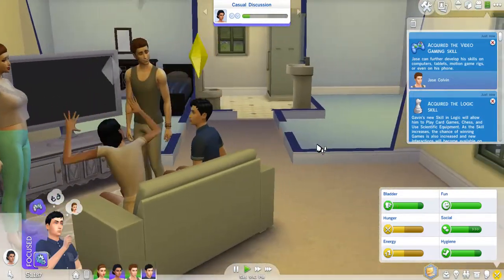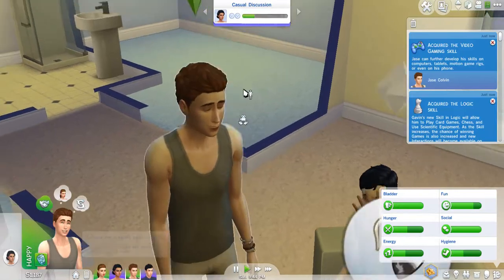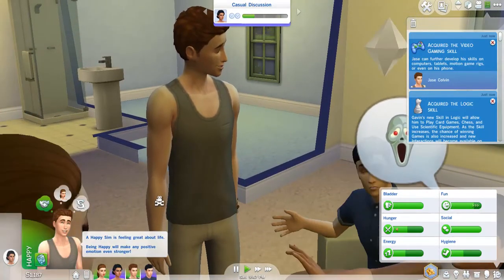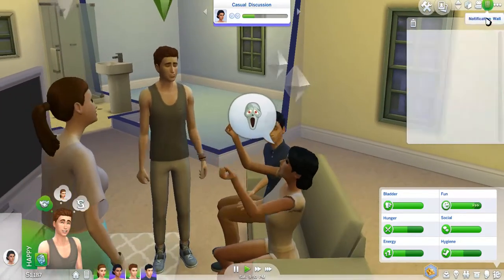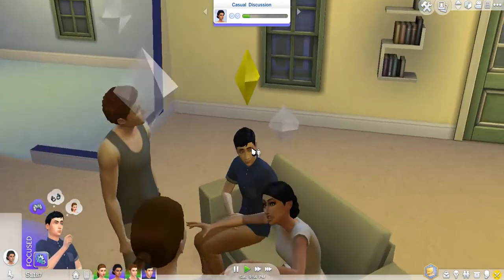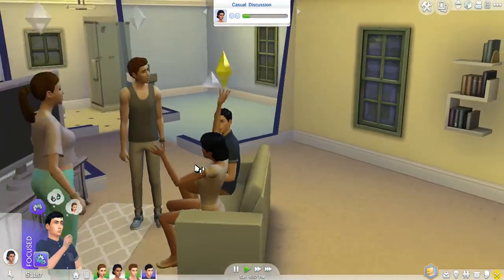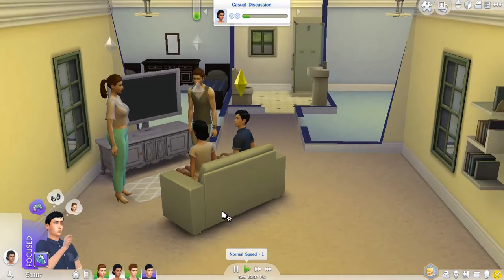Oh my god. And you know what? If you click on him, he does remind me a little bit of Dan Howell. So Jace was based off of Dan Howell, so just a little bit of information for you guys. And if we click on Gavin, he was actually based on Phil Lester, so you guys can also see a resemblance as well. Let's just speed things up here a little bit, make sure that they are bonding and stuff.